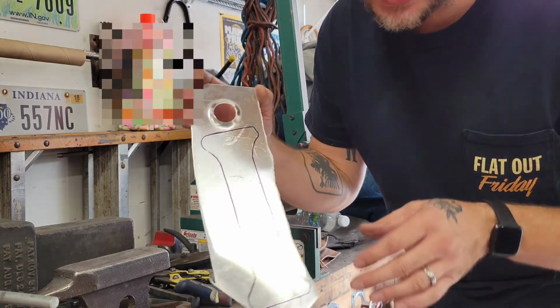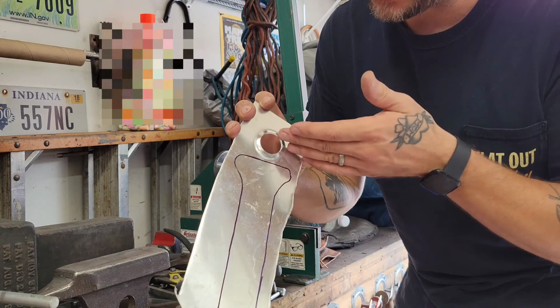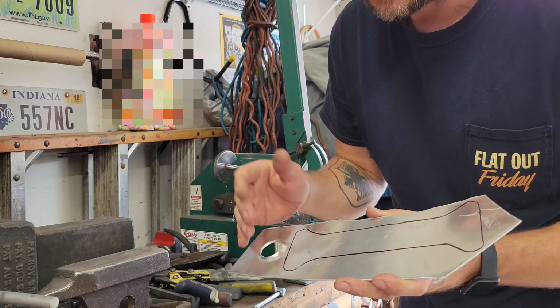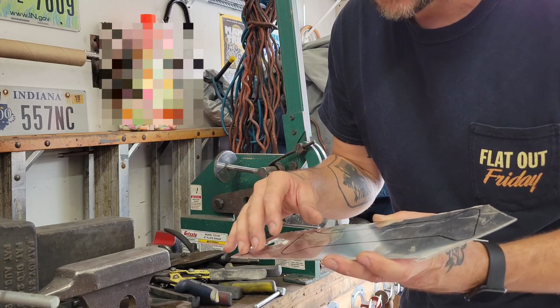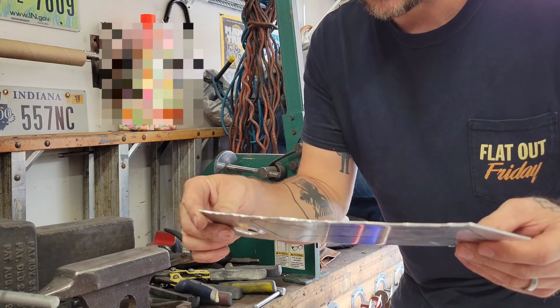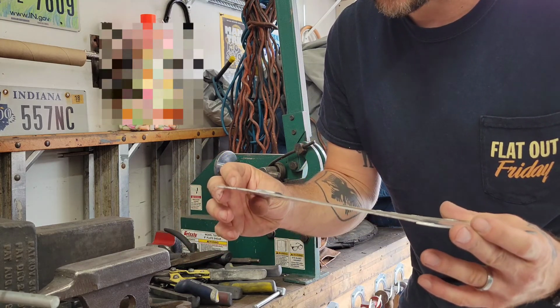I'm going to cut it a little bigger, leave some length on it, just in case it's going to grow, it might shrink, depending on how I do it. So I could always trim it up if I need to. This is just a scrap piece. I pulled it out of the bin. I'm going to try to make it work.